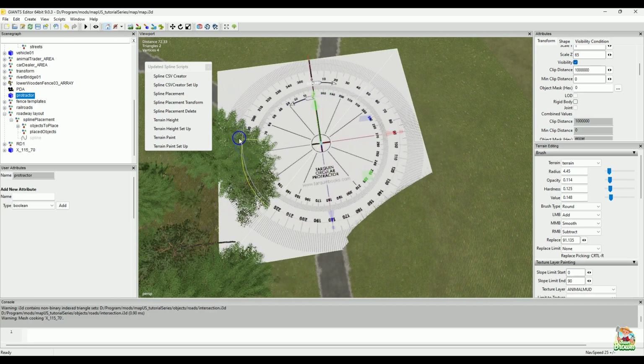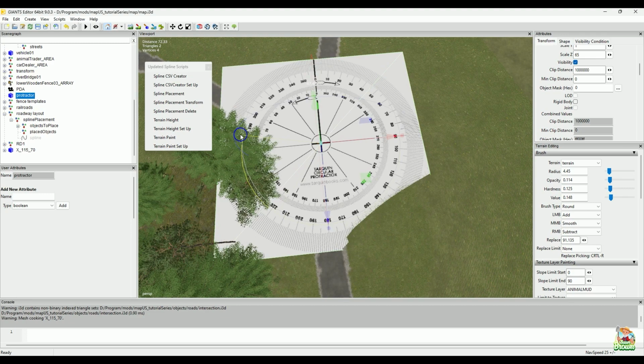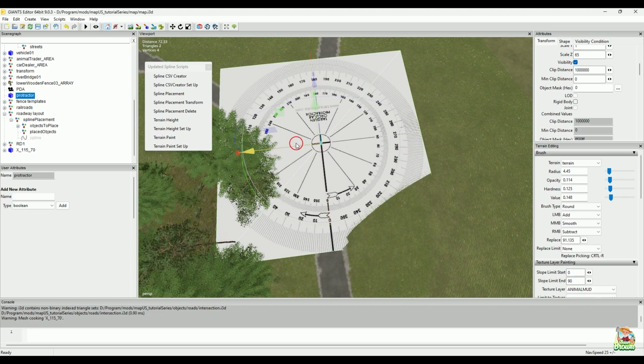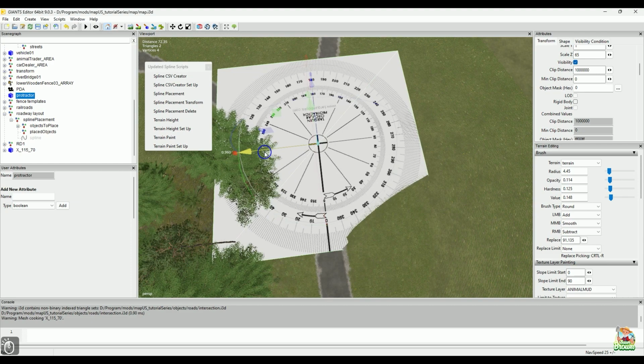If your handles don't look quite the way they should, your zero wants to be where you're standing. Remember that. If your Gizmo, if your arrows aren't there, if they don't look quite right, just scroll through with like E or something like that. Usually E is what I use, and that'll get you back so your arrows show up again.